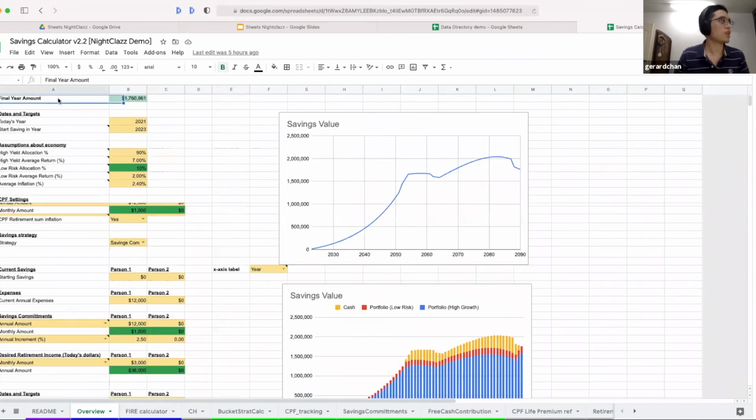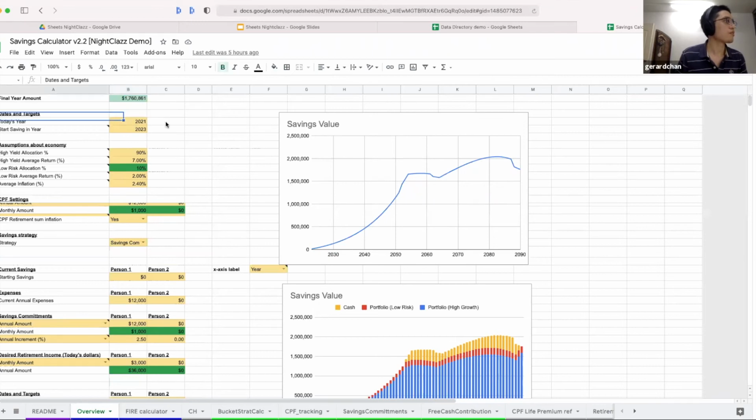So taking it from the top, first number: at the end of the entire simulation, in the year that you think you're going to die, how much money is left in your entire portfolio? If this is positive, it could be good, could be okay. If it's negative and it's red, it means the plan's not going to work and it needs revision.